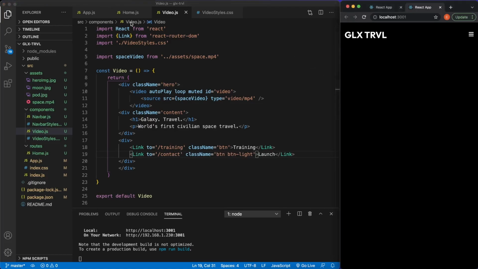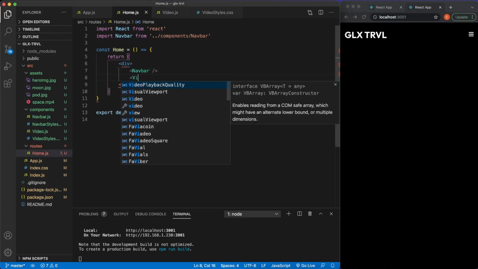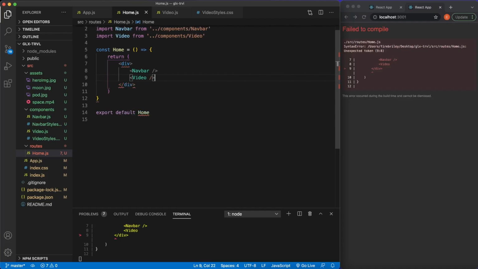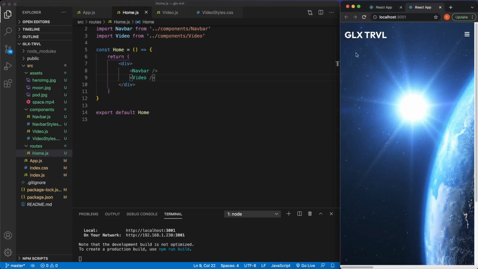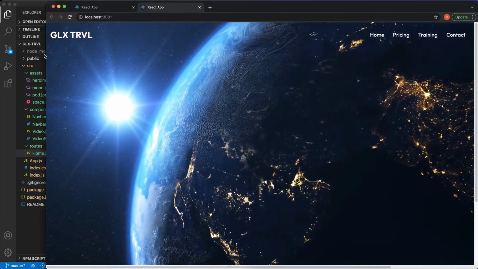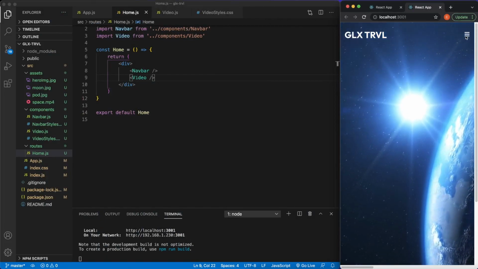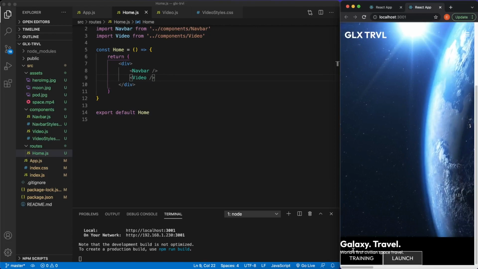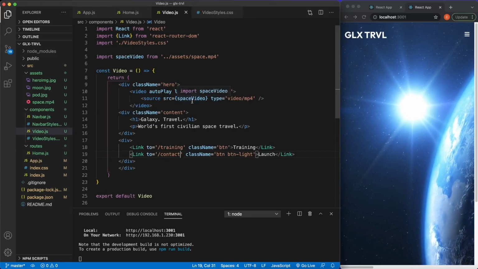So let's go ahead and we're going to just put this on the home page, remember. And this was video. Press enter and it'll auto import at the top. And there we go. So we're going to have to do quite a bit of CSS mobile queries. So we have this displaying how we like it. But there is the video. Navbar is working properly. And there's some content at the bottom. So that finishes up all our code here. We do need to do some CSS.